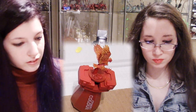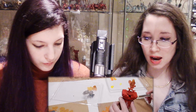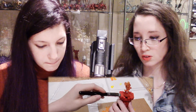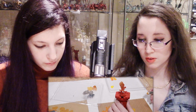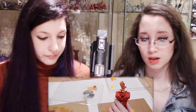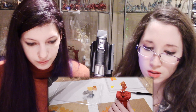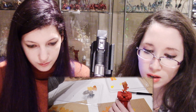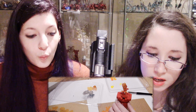Where is your grays? My grays? Well, I've got one gray that I'm not using anymore right there. That's the dark gray. However, in this case, because it's so small, and you've got red and you don't want any red left, you're going to want to go into layering for that first layer and then you come back with the lighter ones. Okay, so go darker first? Yeah, but you don't want to use a dry brush for that, or at least not the same dry brush. Because you're going to want to cover up that red entirely, so that's not going to be a dry brush thing. That's going to be a layering thing.